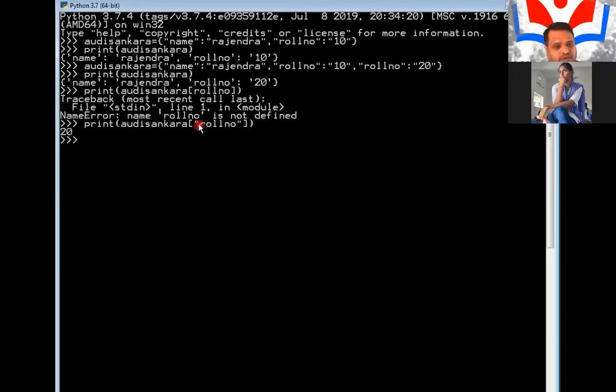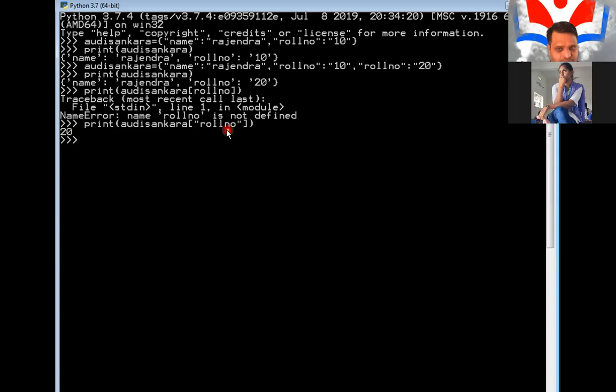It tells you the name error, that the name roll number is not yet defined. So how do we access dictionary elements? What is the syntax? The dictionary name, then the square bracket, and there we specify the key. We are not going to specify the value, we specify the key itself. This is how we access the elements present in the dictionaries.